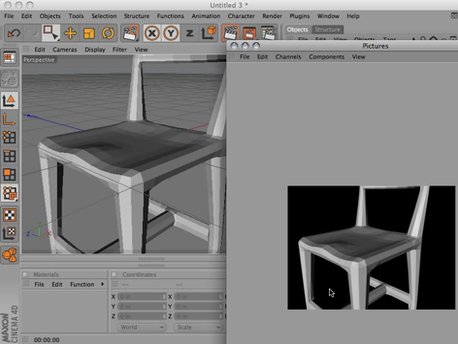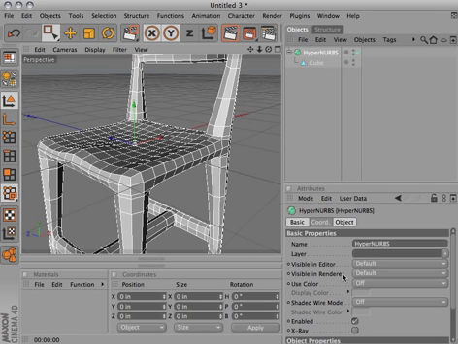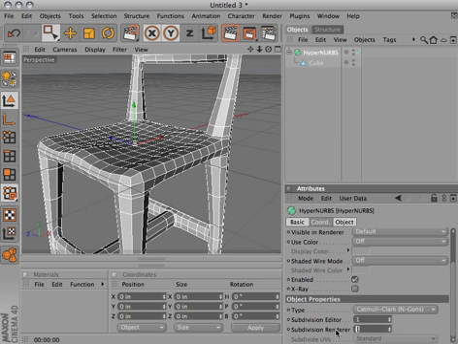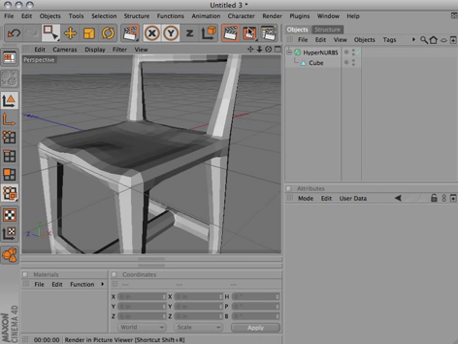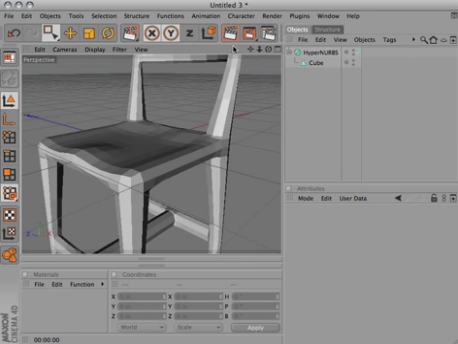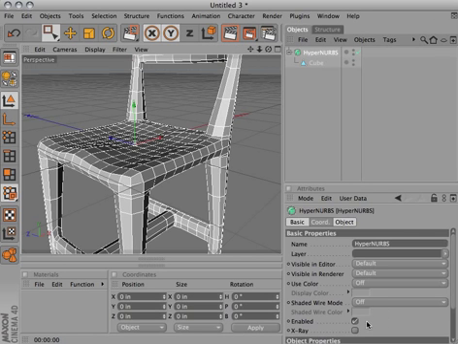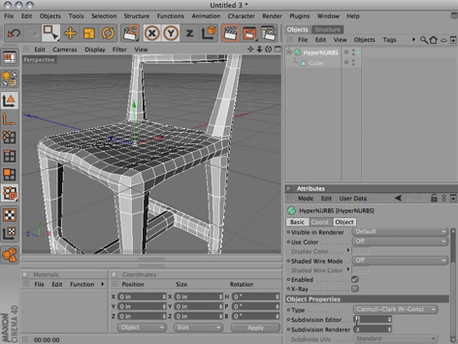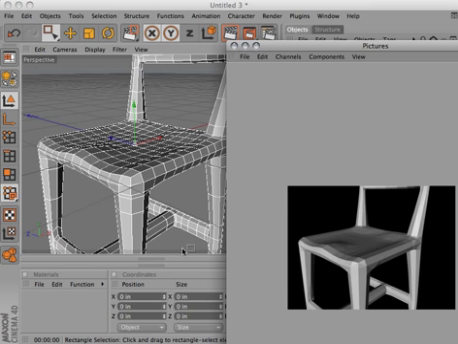I like to edit and work with a faceted object because it tells me how it's going to look when I rapid prototype it or CNC it. So now we've turned it off and we made it 1, and I want you to see it looks like 1 here and it looks like 1 here. Now let's take that editor, in this window, let's turn it up to 3. Notice that it hasn't changed in this window, but it did change in this window. That's changing the actual geometry instead of the way the object is rendered. Now I know this is a fairly geeky and weird thing to pay attention to, but it can have some real benefits. The other thing is that I can change this to 1 and 1 again, and then it renders exactly like it looks.